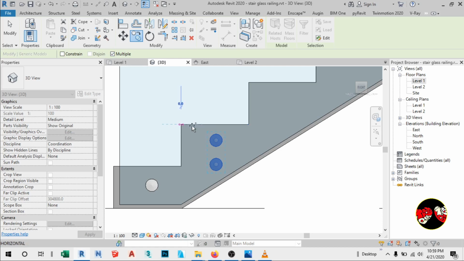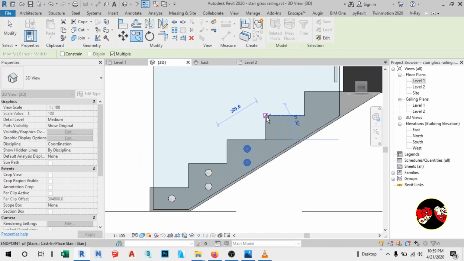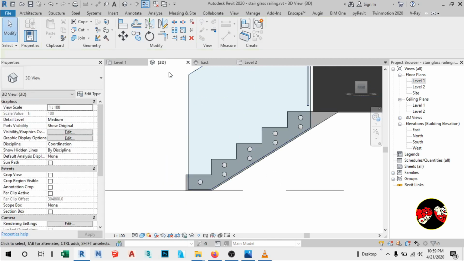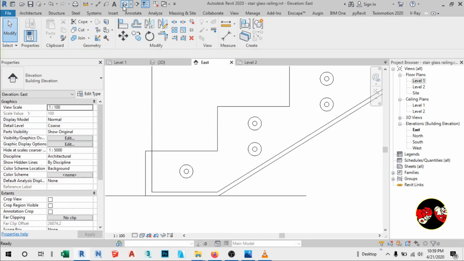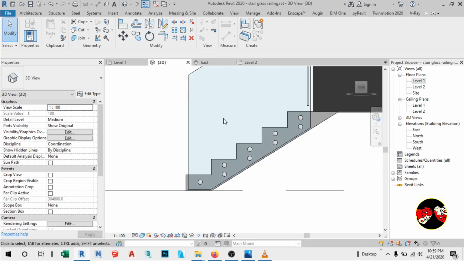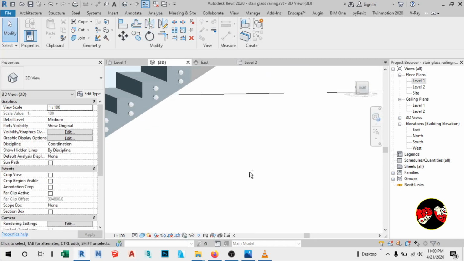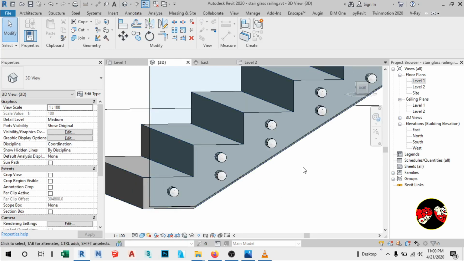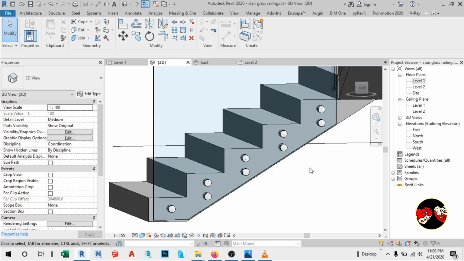So this is our reference base point. Okay. Now, everything is okay. Let's check the 3D. Now you can see everything is in this place.